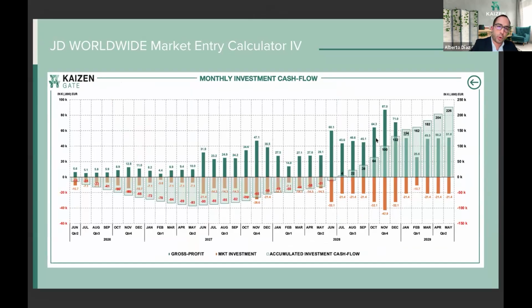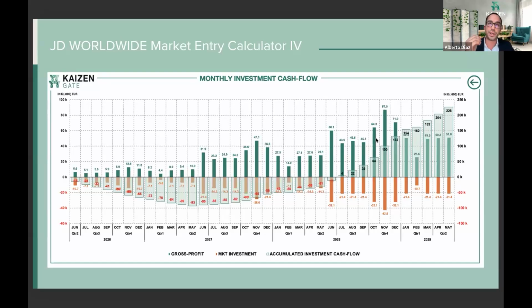Of course, with lower budgets there's always a point where, if you go too low, it's better not to go at all because it doesn't make an impact, depending on the saturation of the category. But if you go too high, the benefits at some point start becoming marginal. So there's always a sweet spot. That's why we typically do market studies to see how the sector is and what investment is required to get what percentage of the market share.